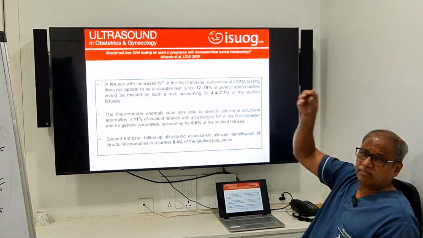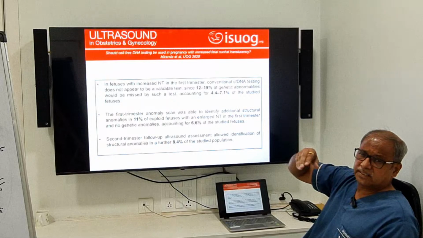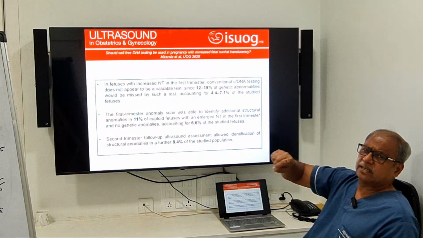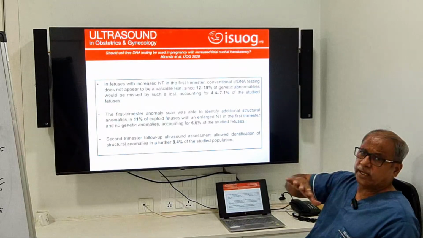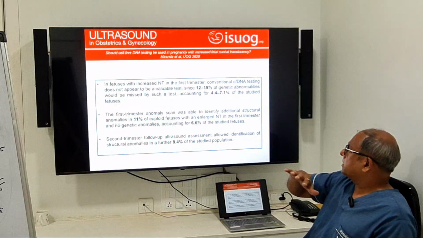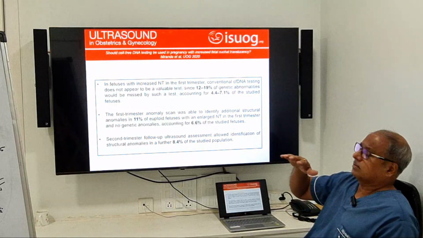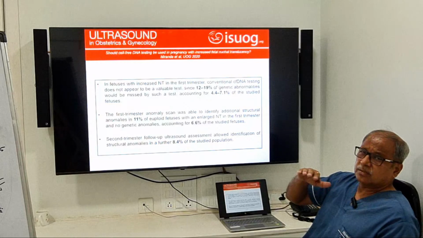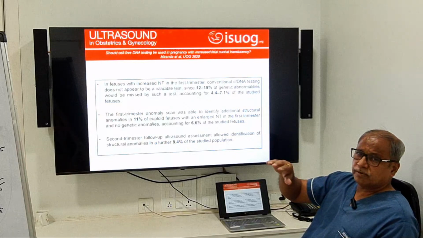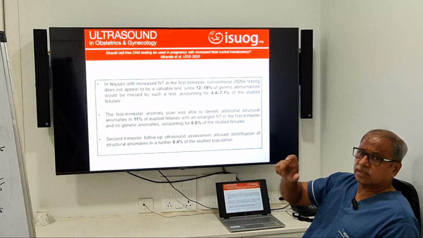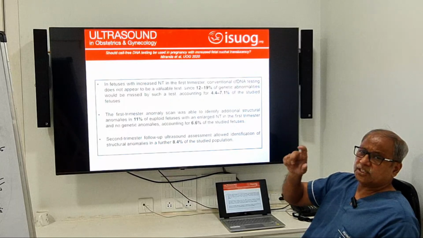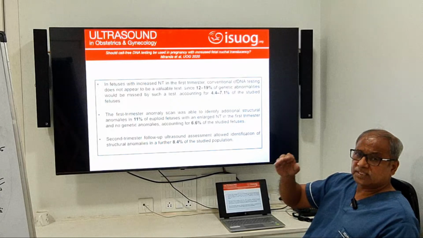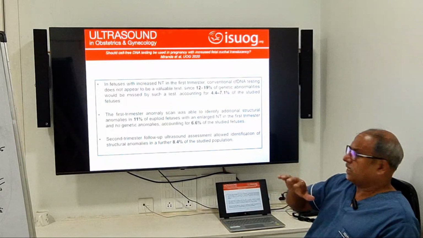And within the chromosome, there are multiple genes. You cannot get the genetic information by cell-free DNA today. But there are tests. Cell-free DNA is good for cross chromosomal anomaly, aneuploidy, especially for 21. But the positive predictive value is still not very good, so it is a screening test.